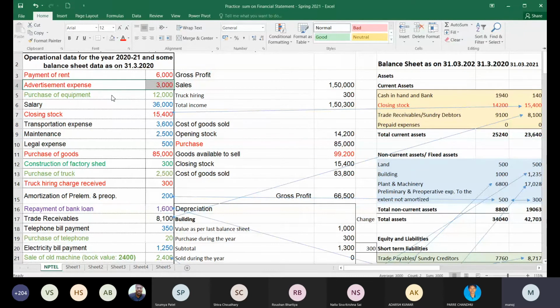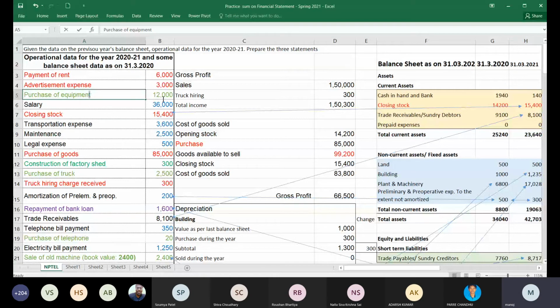The basic difference between depreciation and amortization, though they are the same, is that depreciation is on fixed assets, amortization is on intellectual capital. Like say advertisement, you create a brand, you invest some money in research and development, that creates IP. So that also is a long-term asset because you enjoy the benefit over a long term. Purchase of equipment remains with you for a long time. That is why purchase of equipment is not an operating expense.